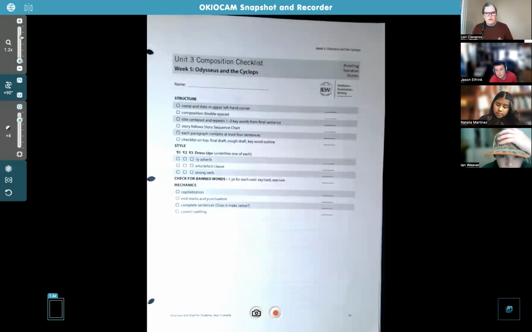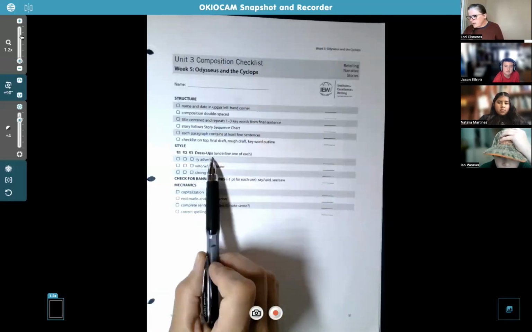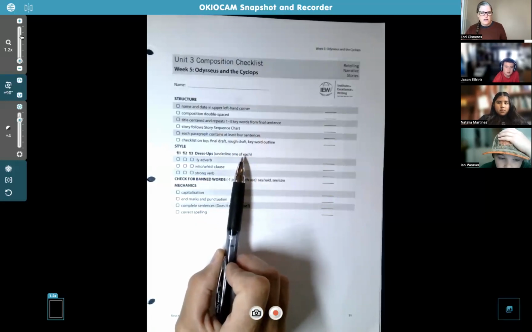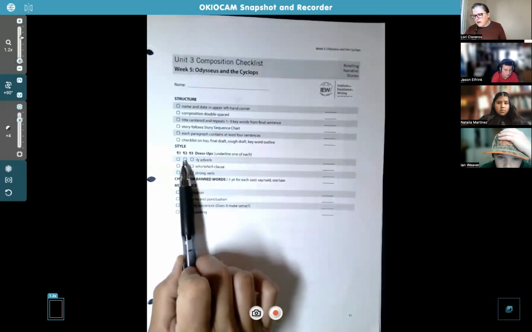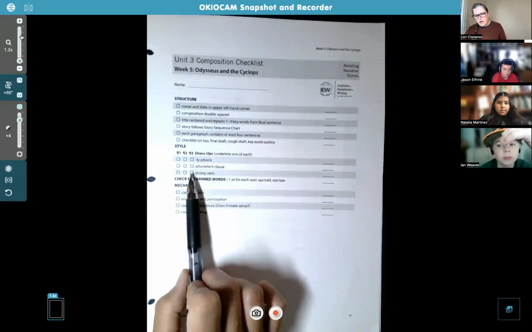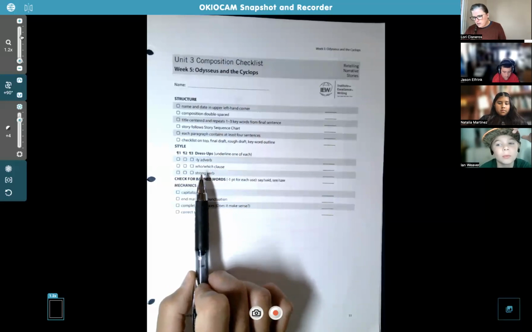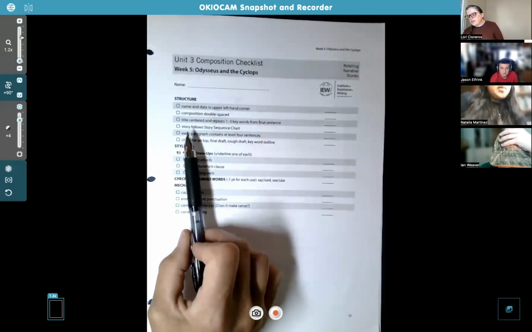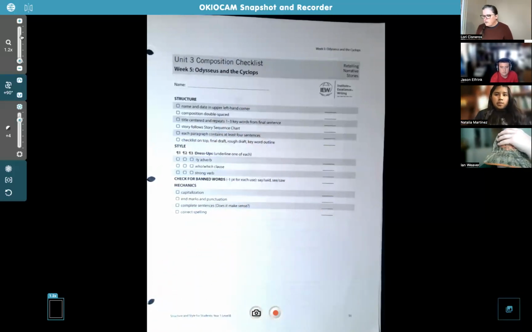So when you're writing and you're looking at your verbs, because all sentences have verbs, think of how you can include a strong verb. You don't have to include a strong verb in every sentence, but at least have one in there. Because remember right here, it says underline one of each. You have to have at least one. You can have more than that, but one of them you're going to underline. So now you're going to have 3 words in each paragraph that you're going to underline. And then everything up here is pretty much what you're used to: the title, rule, and then you're going to follow the story sequence chart.